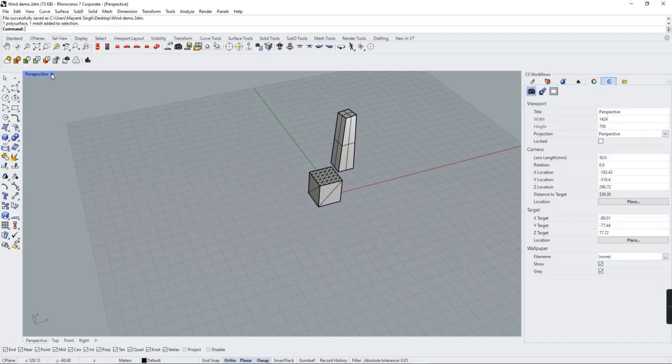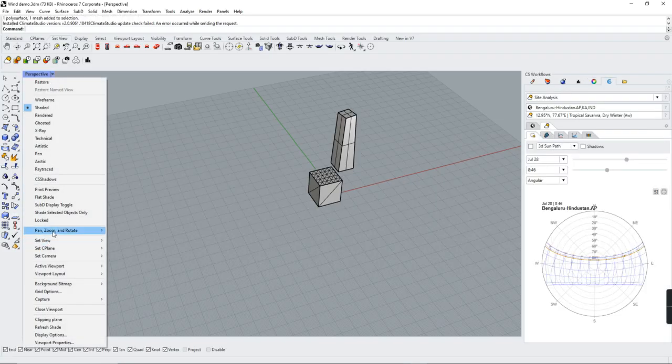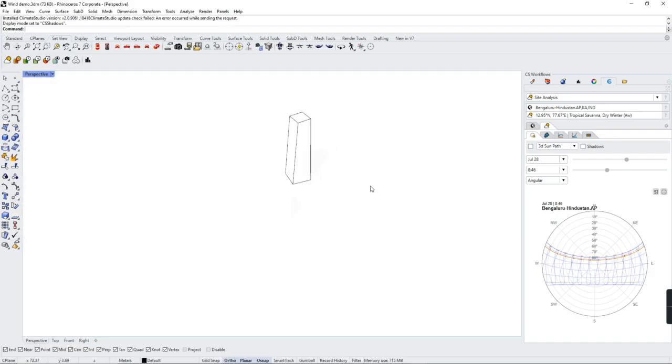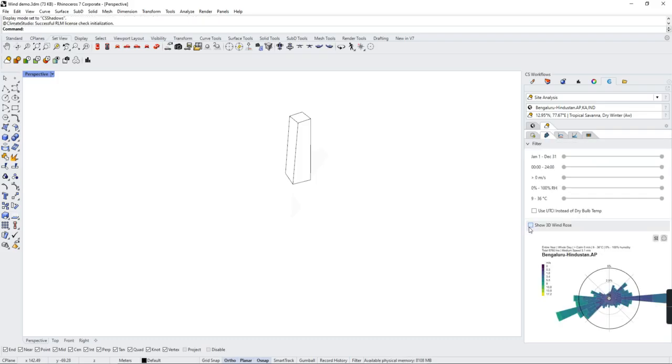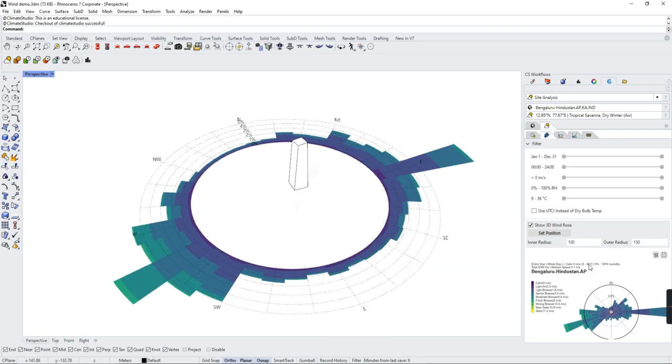It takes some time to load. I'll open this and go to wind, and I'll show the wind rose. For Bangalore it shows that it is primarily southwest, so make sure you align the building accordingly, or otherwise there'll be problems.